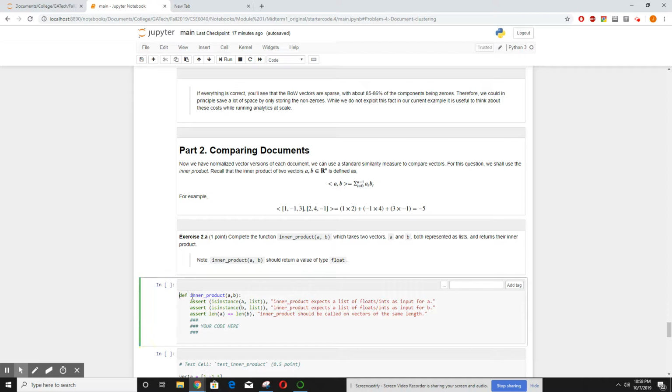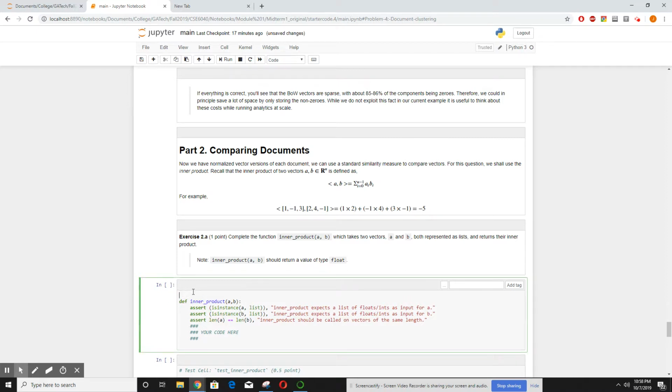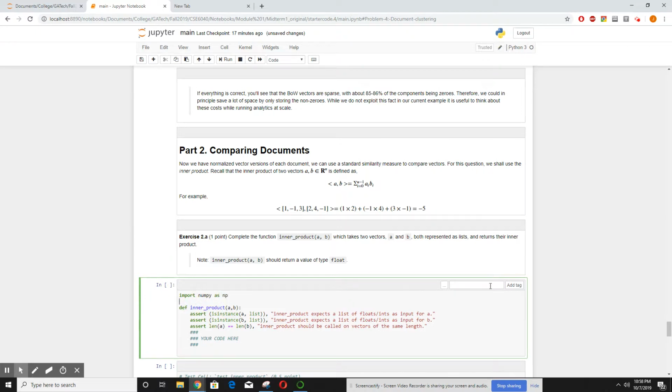And I'm going to be honest with you, I don't like to reinvent the wheel. NumPy does inner product. So we're going to import NumPy as np. And then my result is just a float of the inner product. And then I have to cast each as an array.